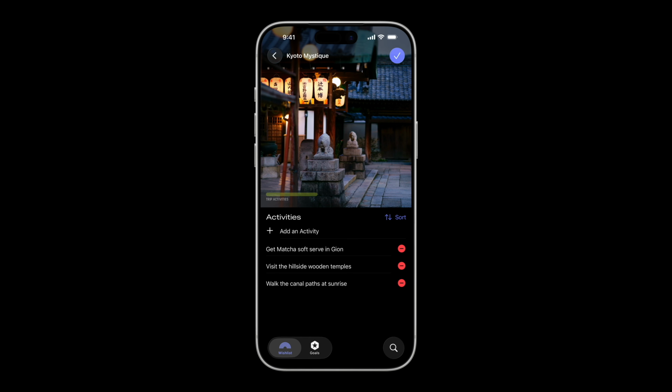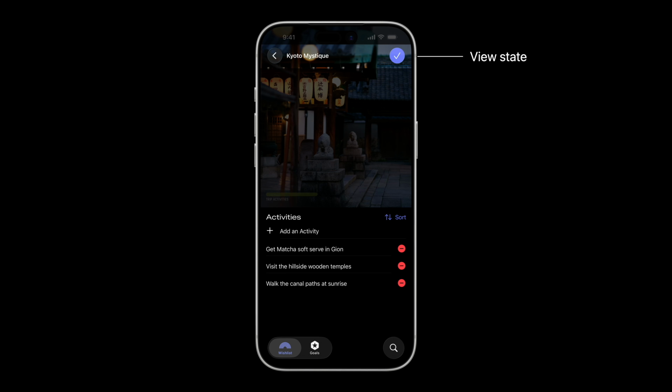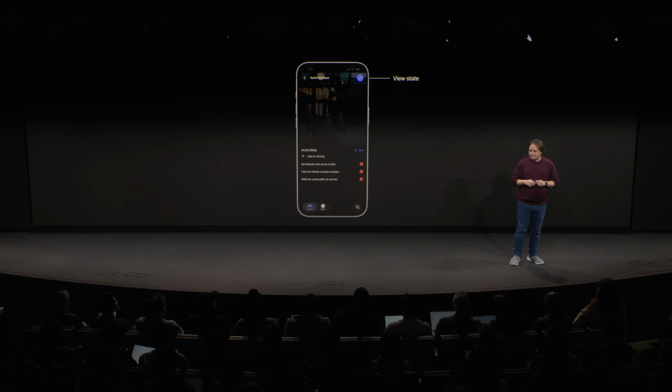First, there are certain places in this app where the state of the interface will change when someone interacts with it. For example, when someone's modifying a trip, the app will need to keep track of whether the UI is in editing mode or not. Now, there's a few different places where this will come up, like keeping track of when a sheet is shown after tapping a button, or when an alert needs to be displayed. I'm generally going to refer to these cases as view state.